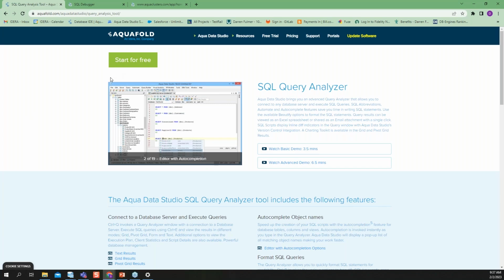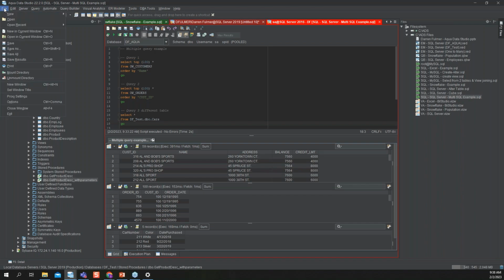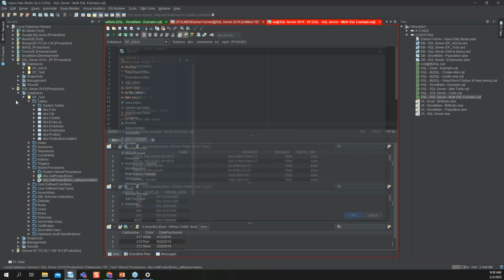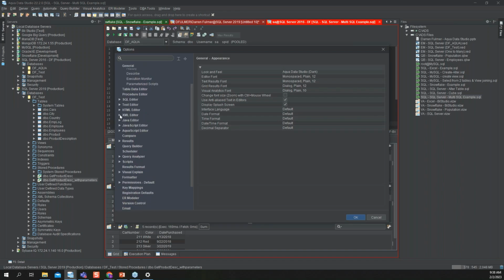Another thing within the tool itself is there are a lot of features and a lot of options that you can customize to make the tool how you like it. For example, dark theme. If you come up to File here and go down to Options, as I mentioned, there are a ton of options within the tool that you can look through.